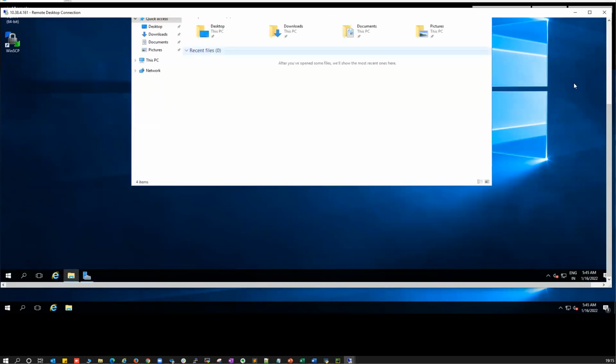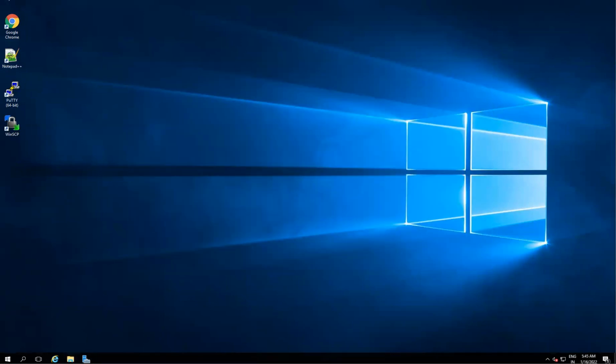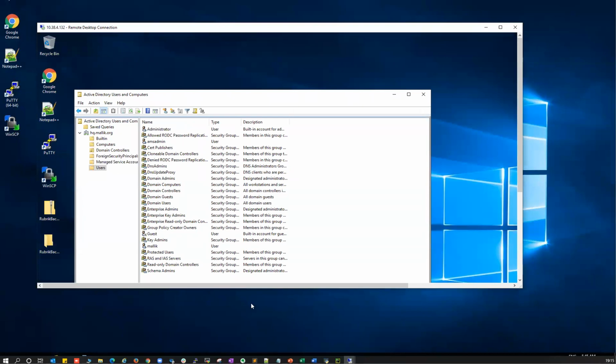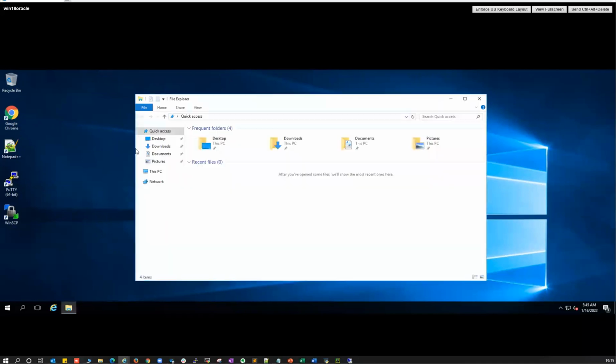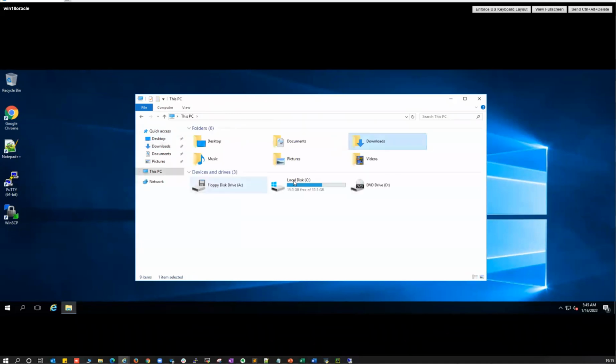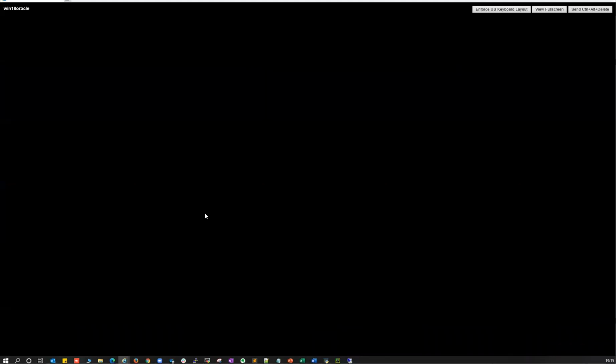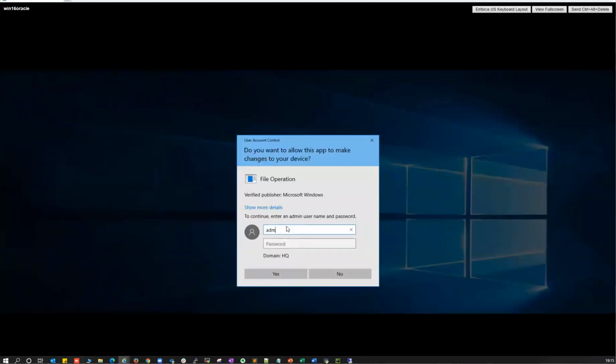Right. So what I'll do now, I connected here with the admin account, and I already downloaded the software, which should be here in my downloads. Not in the downloads, let me go back here. Then downloads. So right here, I'll just cut this one and put it inside my C drive so that everyone can see that one. Right. So I'm just going to pass the admin privileges here.